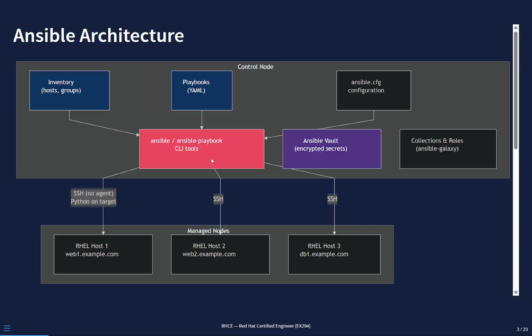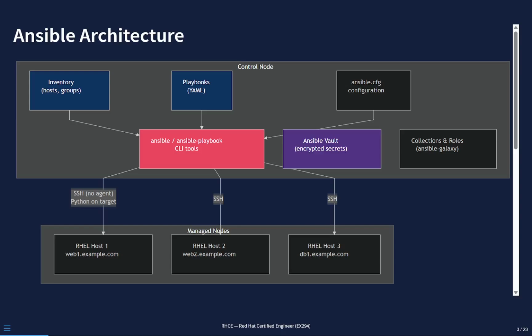The managed nodes are the actual RHEL servers you are configuring. Look at how the control node connects to them. Pure SSH. No agent. No daemon on the managed side. The managed node only needs 2 things: SSH access and Python installed. No Docker agents, Chef clients, or configuration daemons. None of that. Just SSH and Python. This is Ansible's killer feature. You can manage thousands of nodes, with zero installation on any of them.